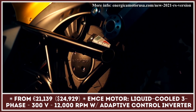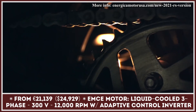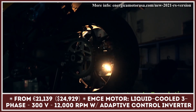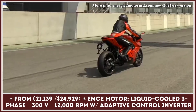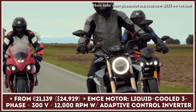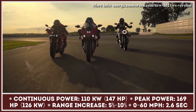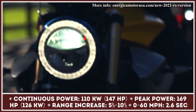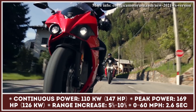Ever since the launch of their debut model in 2013, this Italian company has been making confident steps towards building better motorcycles. Last year, they upgraded all three models in their lineup with a new 21.5 kilowatt-hour battery option, offering up to 143 miles in a combined cycle or 250 miles in the city. This year, the manufacturer announced two more critical updates. The first concerns the introduction of the RS performance lineup — all motorcycles with the RS badge received better acceleration capabilities, with 0-60 mph time now at just 2.6 seconds.